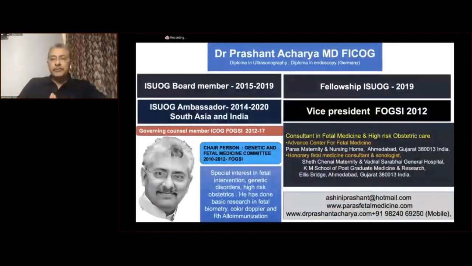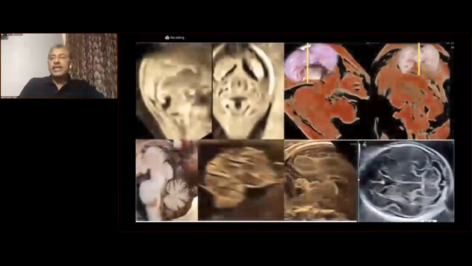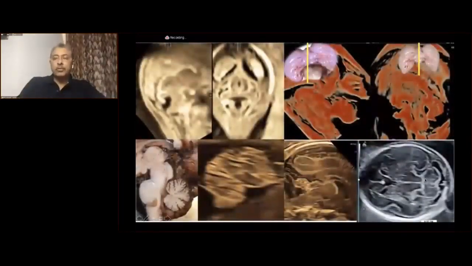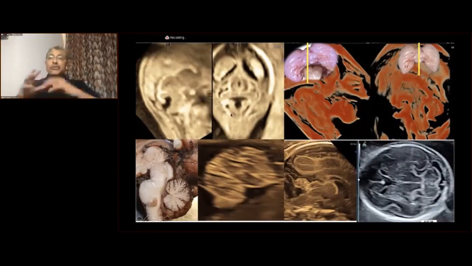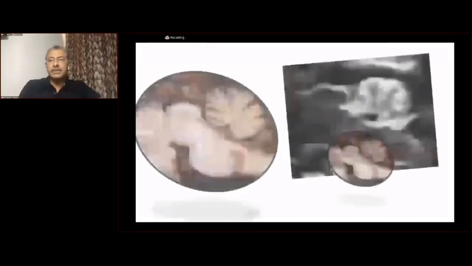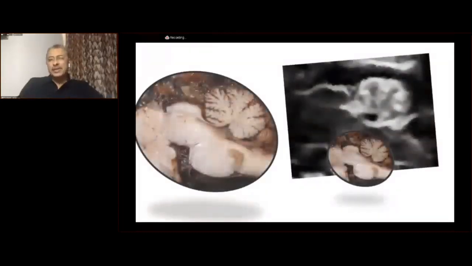I'll go straight forward. This is a grayscale image in your top right bottom corner. That's what we are used to seeing of the posterior fossa, in grayscale. You zoom it mid-sagittally, you'll see the vermis, but also some kinds of malformations. The first trimester evaluation of the posterior fossa has new interest now. Comparing the anatomy and what kind of outcome these things have, we'll discuss every point in detail. This is the area we are primarily interested in looking at.